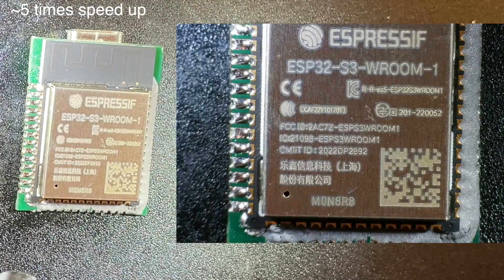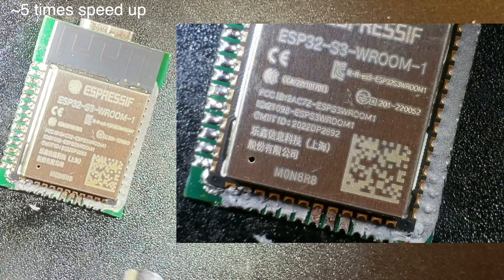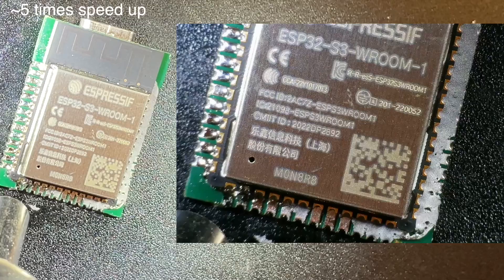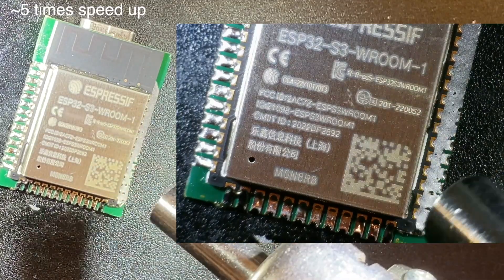I've set the temperature to 300 degrees C and I'm running with maximum air flow. One nice thing is the air is pulled through over the PCB so the components should all be cooled by the air flow. I wasn't sure which nozzle to use so I just picked one that seemed sensible. It takes a bit of time but eventually the solder starts to melt and we can go round all the edges of the board.